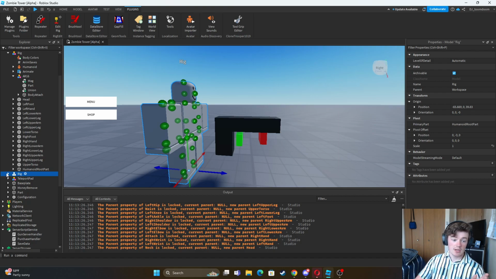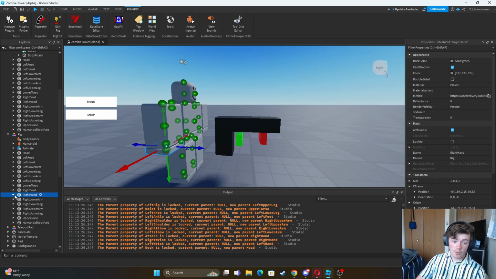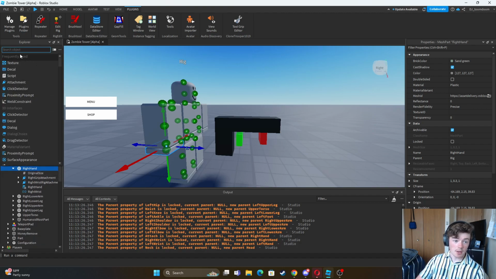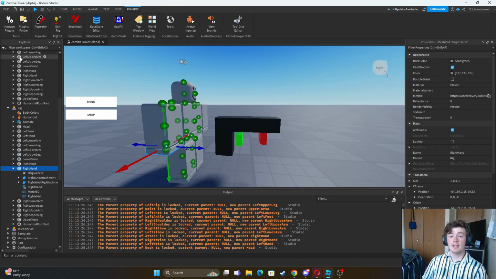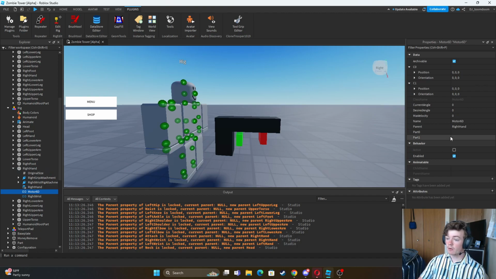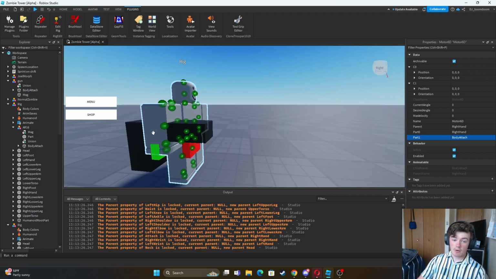But what you're going to want to do is choose a part. For right now, for my gun, I want the right hand. So you're going to go here and click plus, and look up Motor6D. Now, I recognize the want to do this with Rig Edit is to just joint it. It's not a joint. You need the Motor6D part. It does not matter what you call it, but Part 0 is the part that is the hand, and Part 1, and this is very important, is going to be your body attach. And you can see how it attaches.